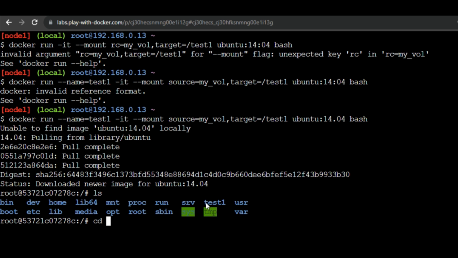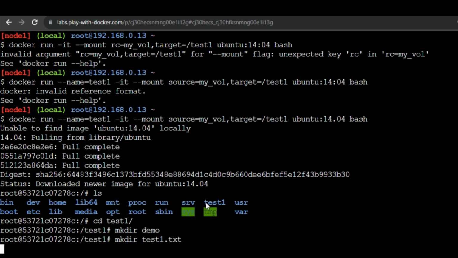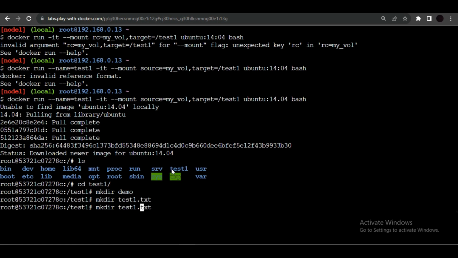I'll switch my directory into it, and then I will create one folder with the name demo, and let's say two files, test1.txt and test2.txt.